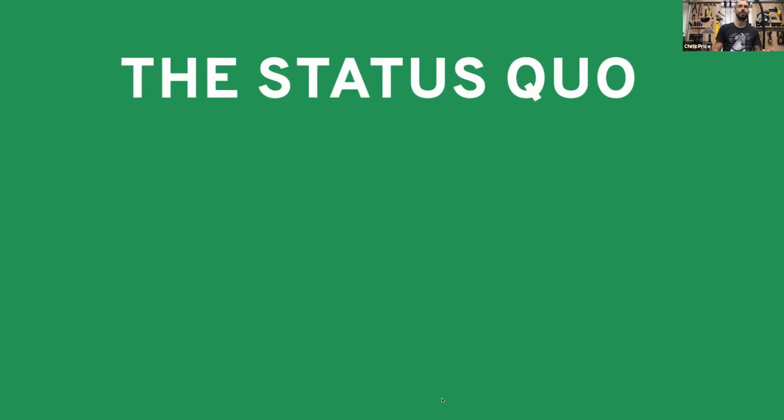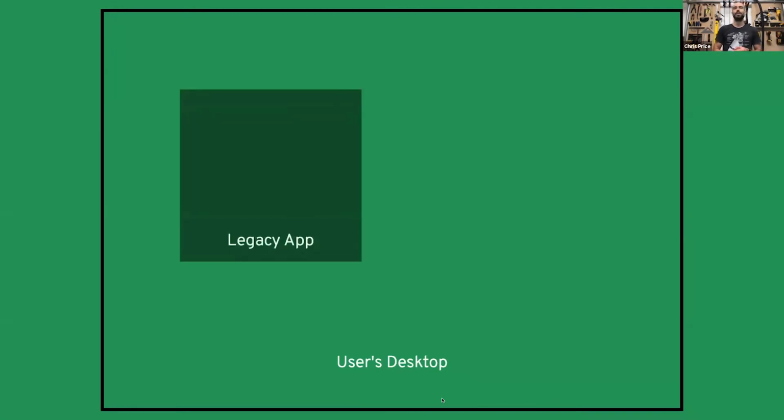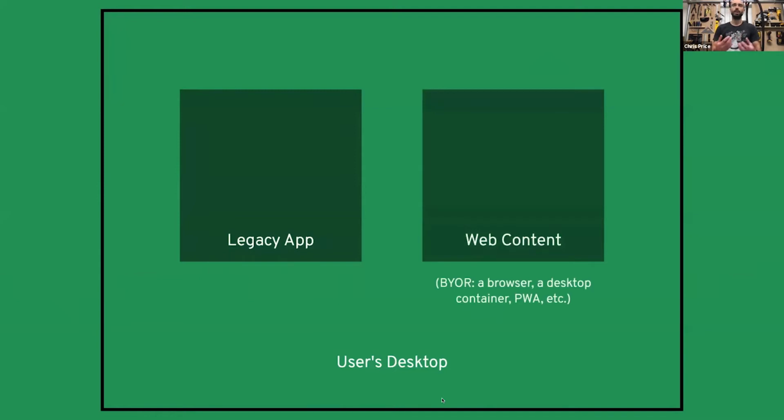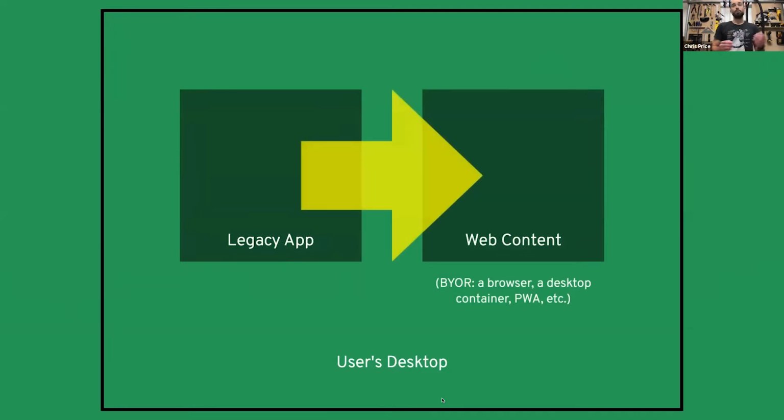So the status quo. I'm assuming that a lot of people listening today are responsible in some way for code that's running on users' desktops. And generally, they're in the privileged, shall we say, position of having legacy applications to deal with. They probably made the decision a little while ago that they want to move over to web content and pushing web content for users. And generally, they'll be on some kind of migration journey from a legacy app to this web content. They definitely want to be going in that direction.